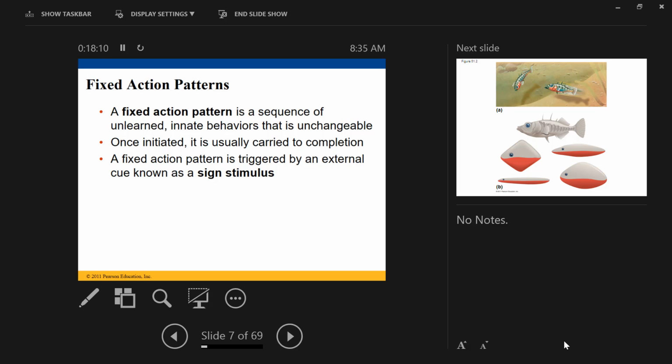So a fixed action pattern is something that they learn, not something that they just do? No, you can't learn it. It just happens. And so it may not happen until later in development, because what triggers it may be a hormone that isn't produced until you reach sexual maturity. So if it was raised alone, not with anyone else, it would still do it. Yep. Once it reached sexual maturity. Absolutely.